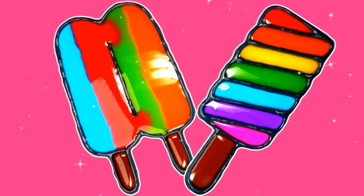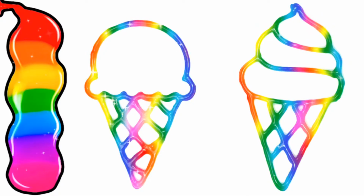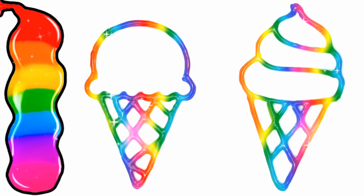Wow, look at the popsicle sticks. They look so colorful. I like the rainbow popsicle. Okay, now let's move on. Now I'm gonna draw and color ice cream, an ice cream swirl. Okay, let's get started.